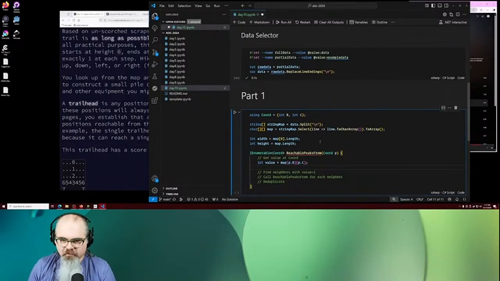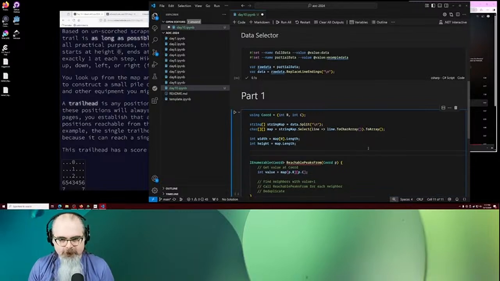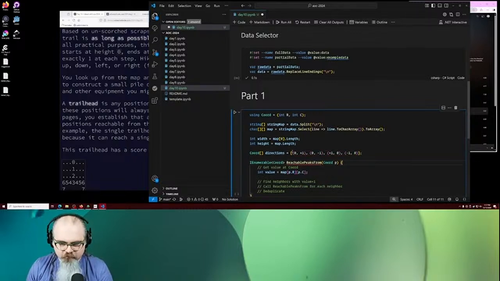So now let's just say coord array directions equals 0, comma +1, 0, comma -1, +1, 0, -1, 0. Oh, and this should not be a tuple container. This should be an array container. There we are. All right, there's directions.